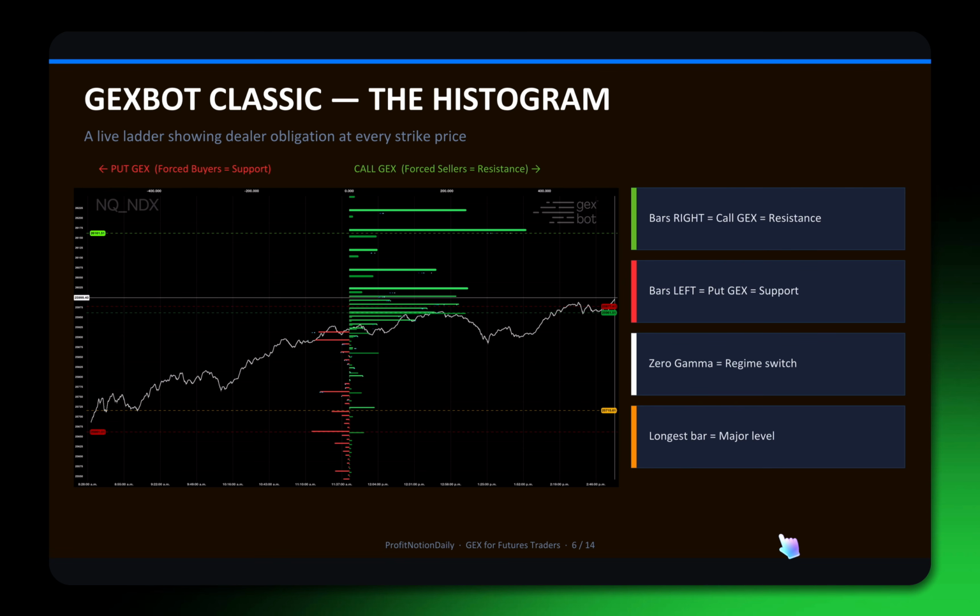So the indicator that I built is actually using GexBot Classic. This is a screenshot from that platform here. And if you are using the GexBot app, it shows you more. It shows you the histogram. You can see all the levels, right? Whereas the indicator that I built on ATAS only shows you the major levels. So you see this major level here, these major levels, this zero level. These horizontal lines are the ones that'll be plotted on the ATAS indicator, on the ATAS X.